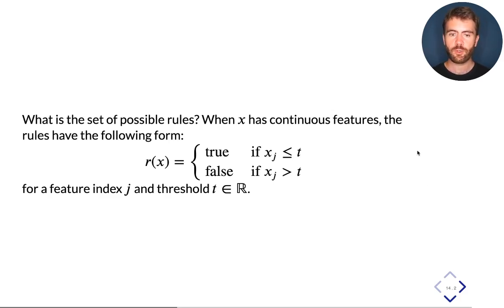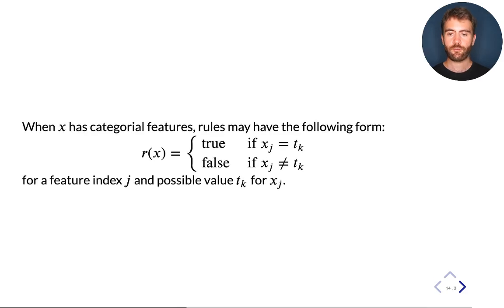If this is a continuous variable, then we would choose a continuous threshold for some value of t, and we would simply break this in. This rule would be true if x is less than t and false if it's greater than t. And again, if we wanted to have something more complex, we could always have multiple rules sequentially inside the tree that would reproduce the same thing. For categorical features, we don't necessarily have an ordering, and so typically with these kinds of rules, we would choose a particular class, and we would return true if this attribute takes on a particular value, and false otherwise.